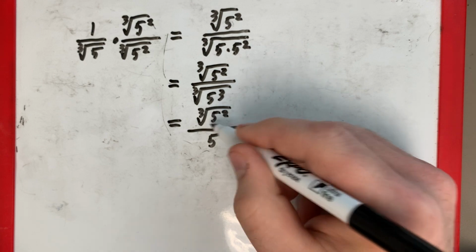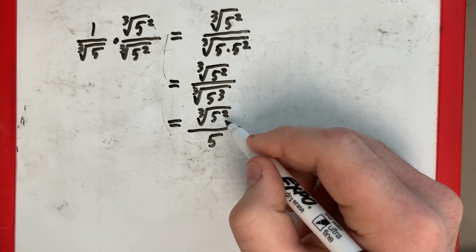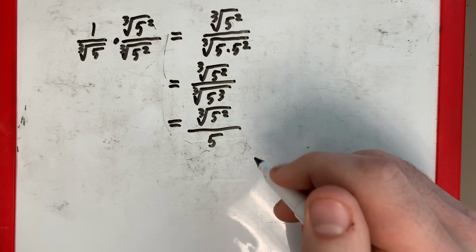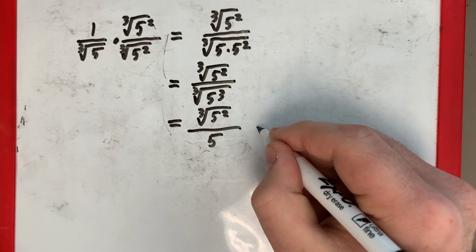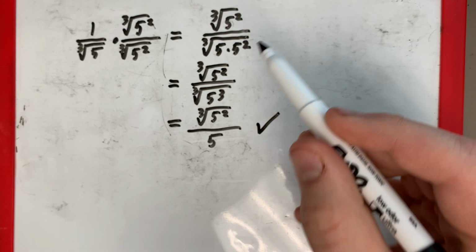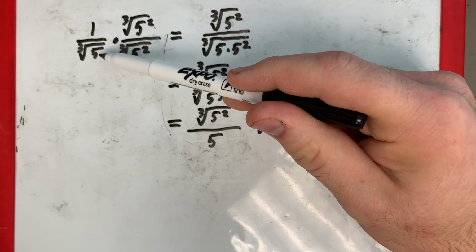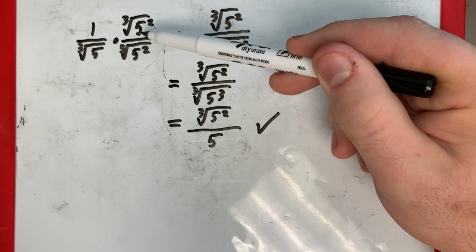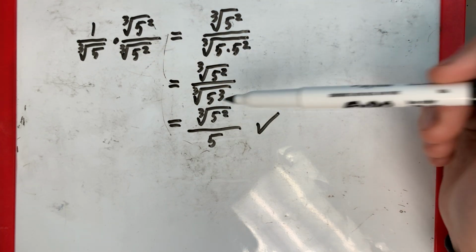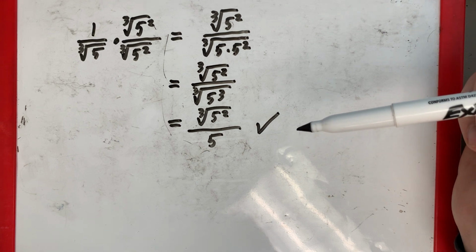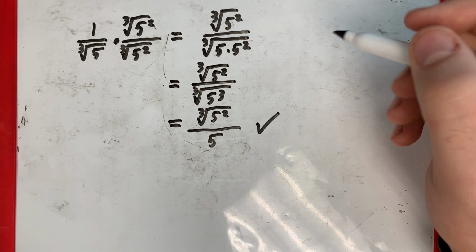I cannot simplify the top anymore because I have a cube root of a 5 squared. So I don't have enough 5s to cancel off the cube root. So with this, we are completely done. All we needed to do, to recap, is we multiplied top and bottom by the same denominator, but we added an extra 5 inside the radical so we get cancellation later. That was the goal, and that got rid of the radical in the denominator. Okay, so with that, we are done.